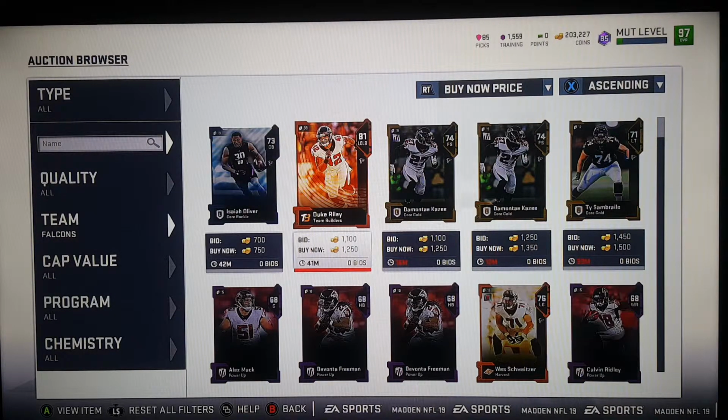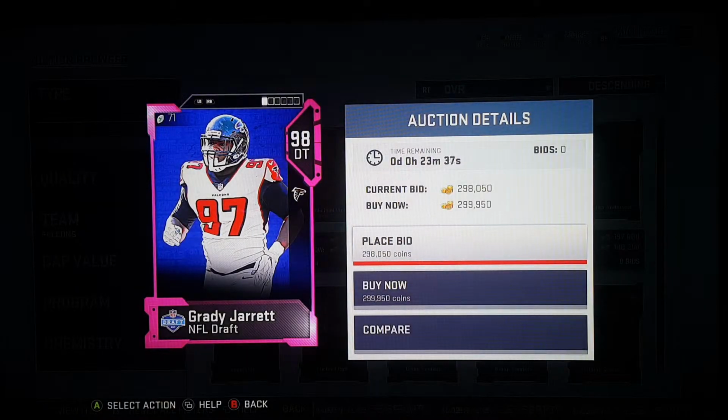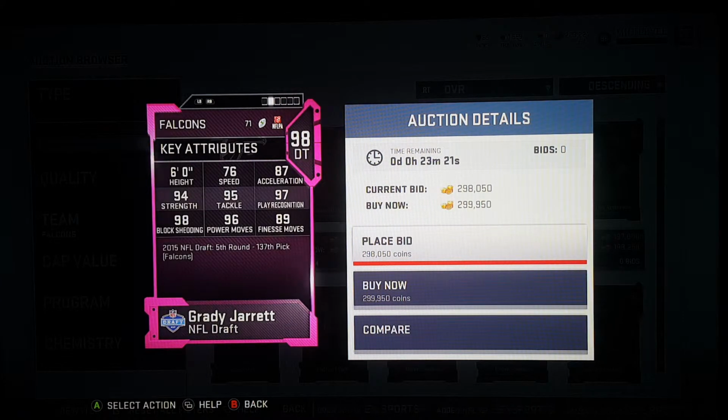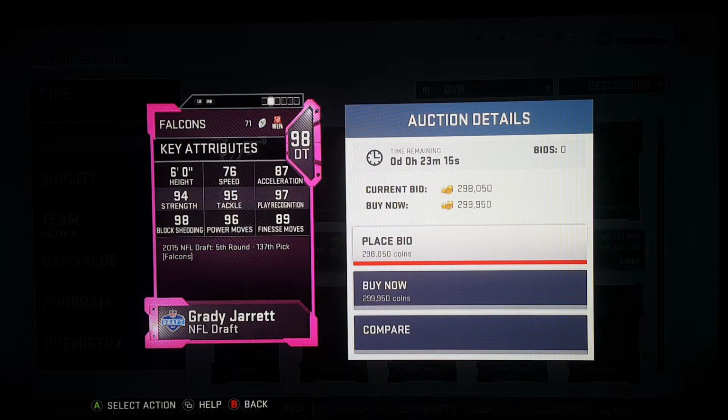I don't know why they keep releasing, like. Oh, okay, and another player is Grady Jarrett. Okay, I was looking at the strength on that, 94. Is this a power up? No, it's not. 76 speed. So apparently he's one of the good D tackles in the game, one of the underrated players too. He was picked 137. So I guess this is like the late round jewels and stuff like that, because Tom Brady was a late round jewel.